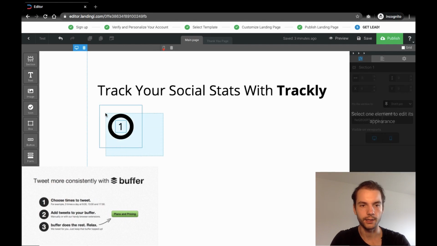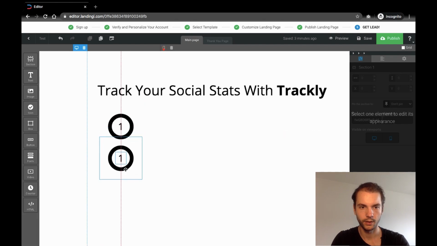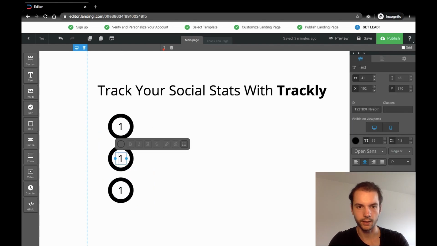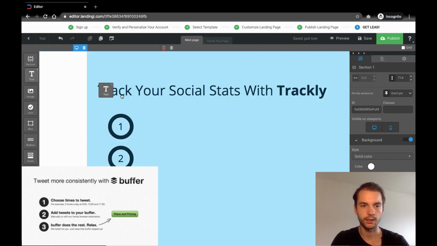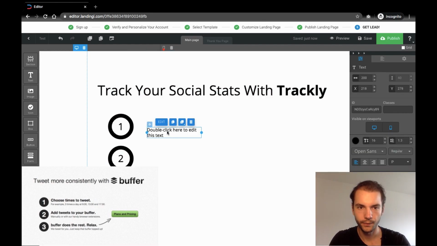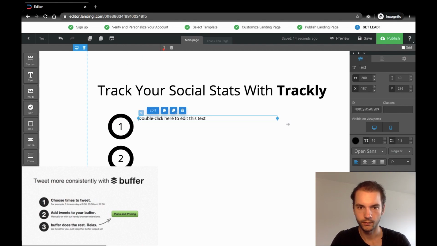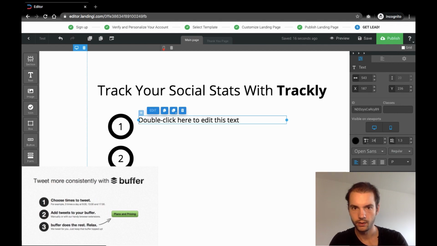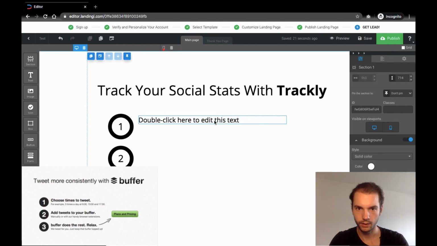Okay, so when you then have that, you can literally select them all and copy paste it. Cool. And then just change the numbers here, 2 and 3. So then we have those 3 items. What we then need is a title next to it and a little subtitle. So let's start with the main title. Okay, like that.